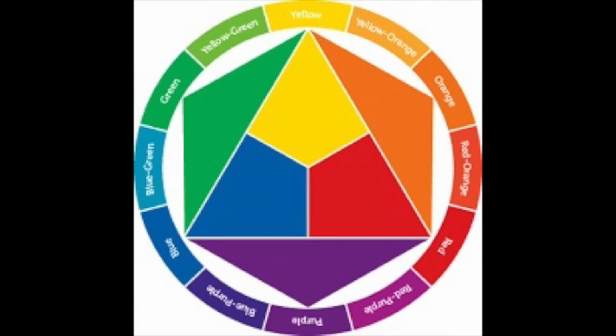So in my case, because I chose blue and green, I'm going to look at what is across from blue and what is across from green, and that is going to be my next color choices for my weaving strips. So in my case, the complement of blue is orange and the complement of green is red. So that is going to direct my colors for my weaving strips.